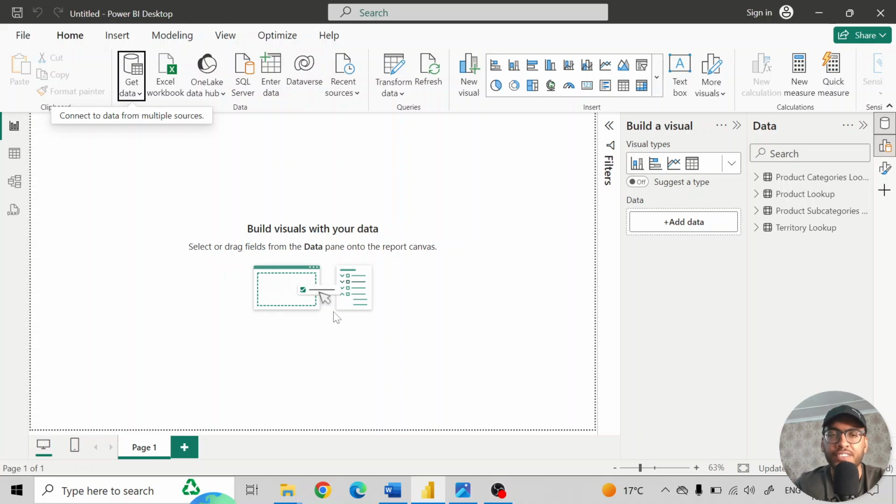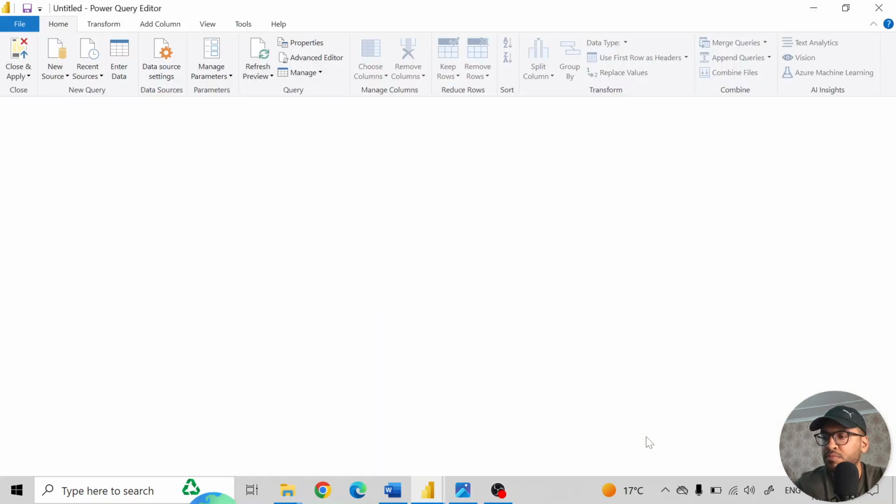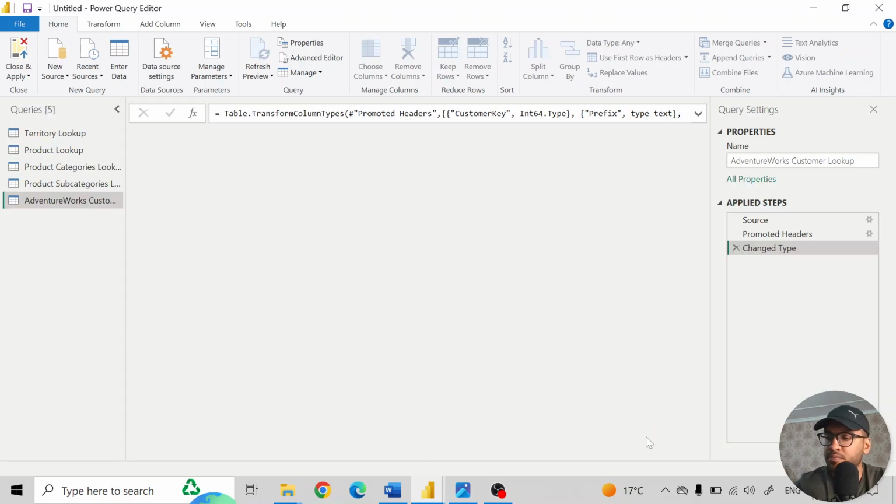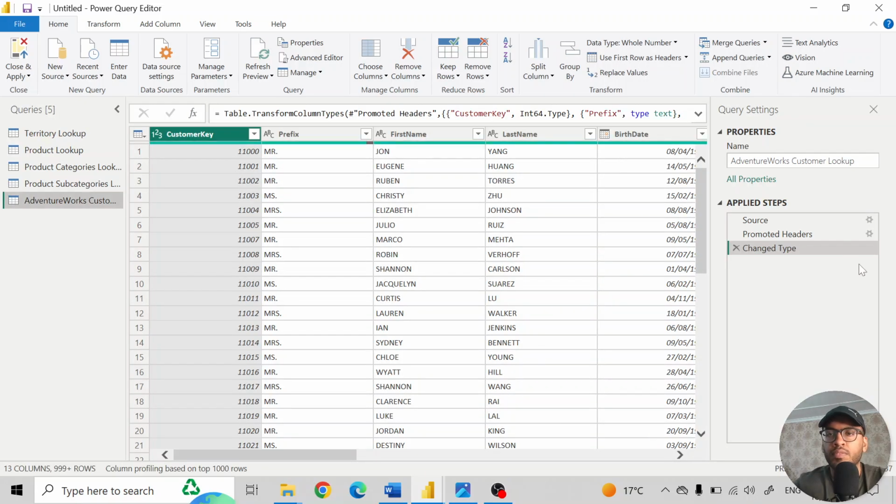So we can just rename it to the customer lookup. So click on transform data. Rename this. Okay, so now I have renamed this.